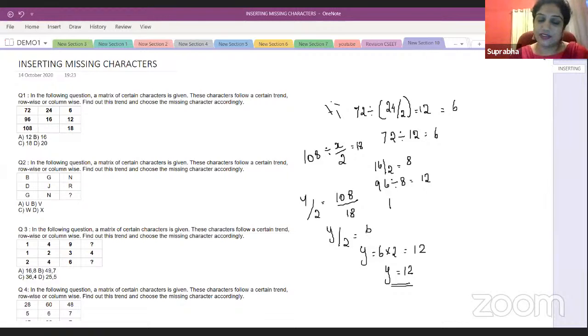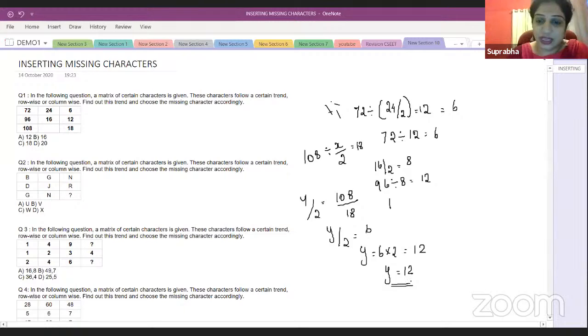Everyone got this answer? So here 108, there is not much calculation in it. Your middle column, you will be dividing it by 2. So whatever answer you get, your first column divided by that answer will give you the third column. That's why I wanted 108, because the middle column is not there. So I consider it as x. So 108 divided by x, again divide by 2, should give me 18.